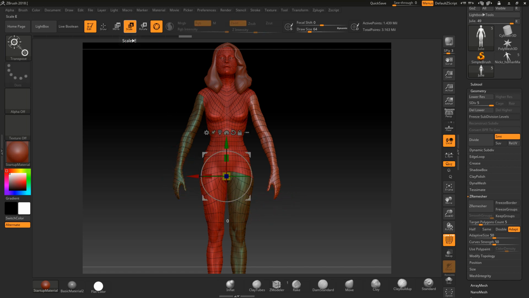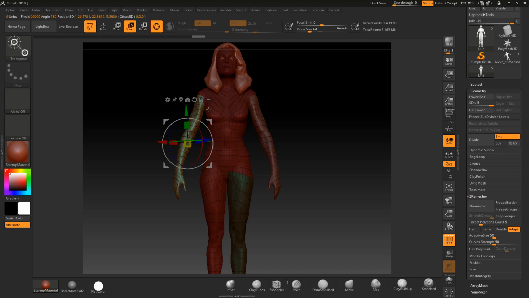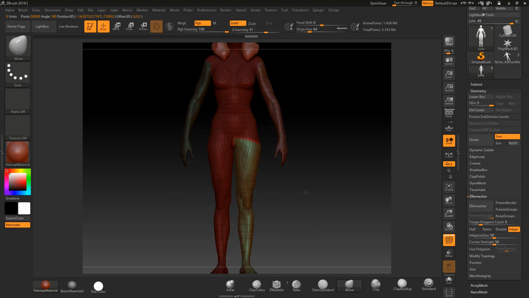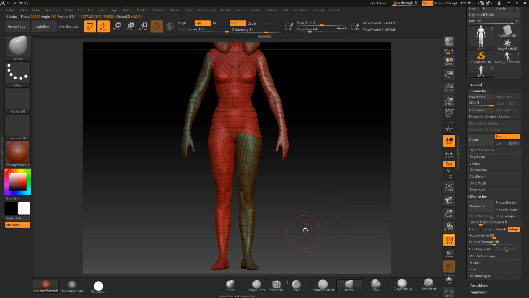By the way, if you go into a scale tool and you hold the Control key and click on one of these parts, it will actually mask everything apart from the part you've clicked on, which is handy when we're manipulating. All right. Now I do notice that this side here hasn't got a polygroup for the leg, so I can quickly set that up now.